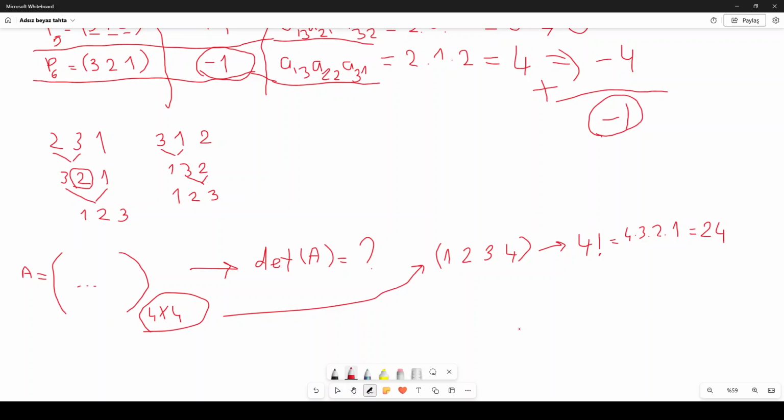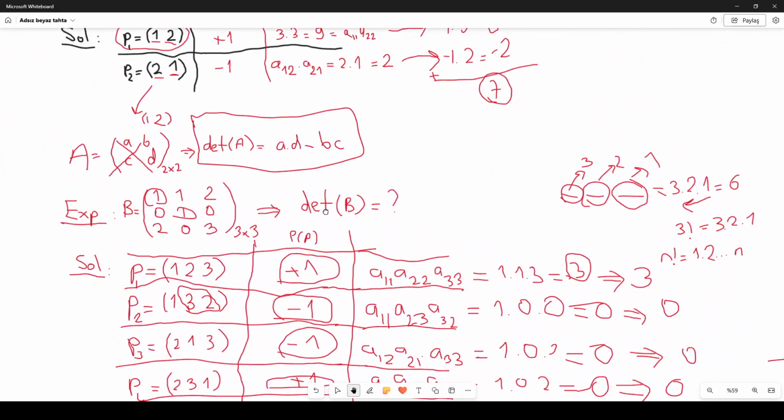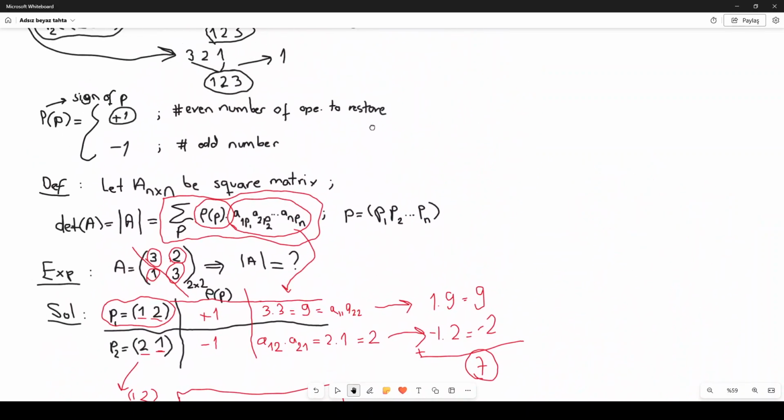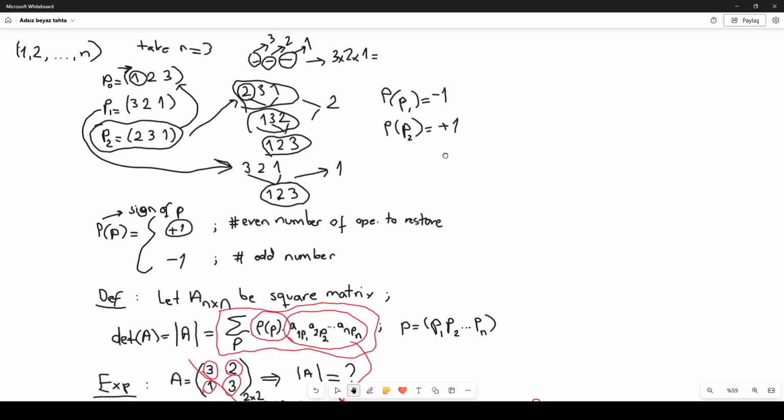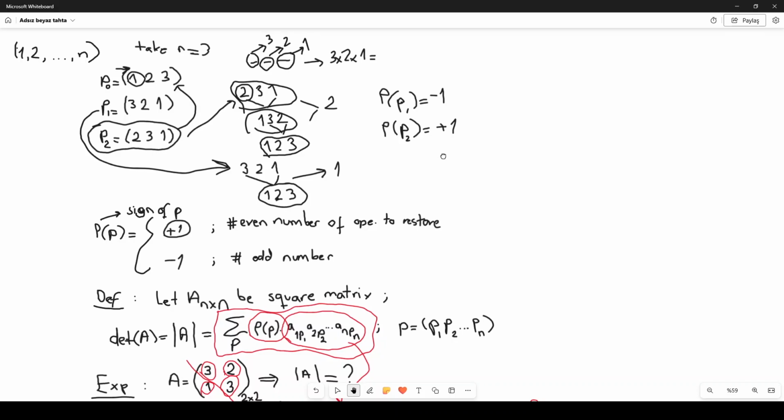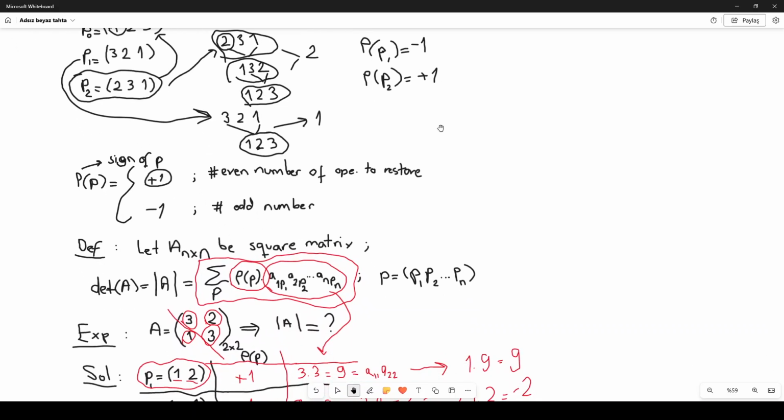And even worse, if the size increases, if we have an n by n matrix, how many different permutations do we have? We have n factorial different rearrangements, right? So we need to find them, we need to compute their signs, and it is kind of difficult. But understanding the definition is very important for us, because when we make use of some more convenient or easier techniques, we will understand what we are really trying to find if we understand what the definition is saying, okay?